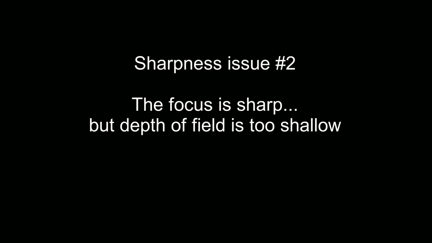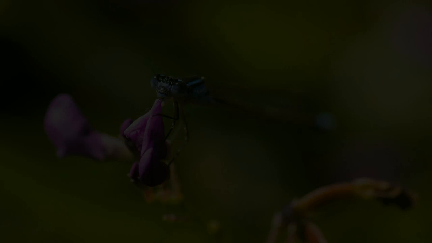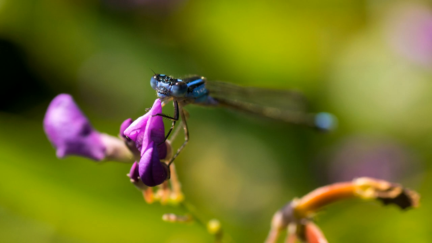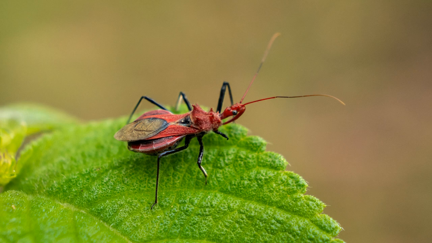Number two: the focus is sharp, but the depth of field is too shallow. The closer you get to the subject, the shallower the depth of field becomes. So this is a common problem with close-ups, and with macro in particular. When you're taking photos of your subject from just centimetres away, the depth of field can be measured in millimetres or fractions of a millimetre. So you can get a tiny part of a picture in perfect sharp focus, but still feel the photo is soft because the rest is out of focus. Fixing the sharpness problem here might not be about focus — it might be about increasing the depth of field.